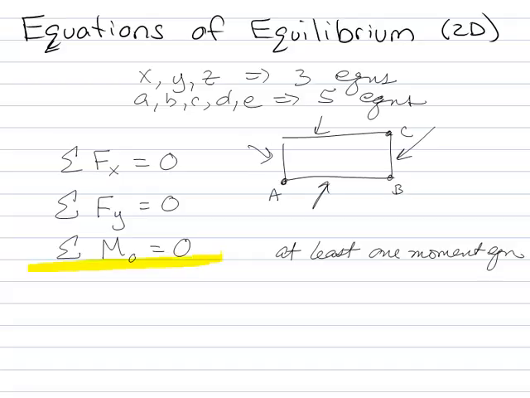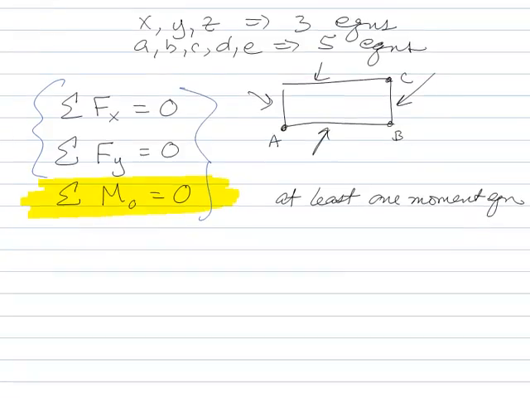But you do have to have at least one moment equation, because if you just use forces, you only have 2. When you're doing things in 2D, you need at least 3 equations to be able to solve your equilibrium problems. I do want to take a little bit of time to talk about how you can simplify 2 and 3 force members. Or not even really simplify, I'll just talk about 2 and 3 force members.